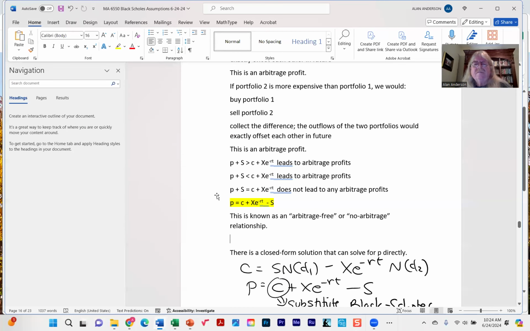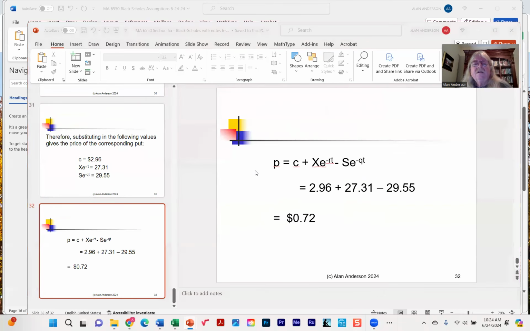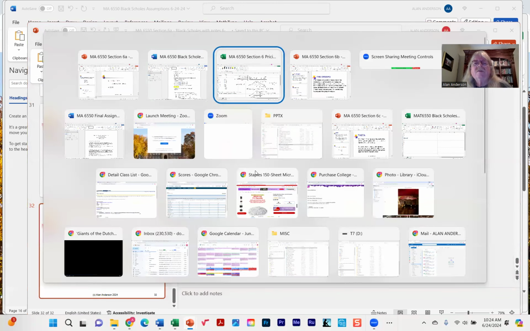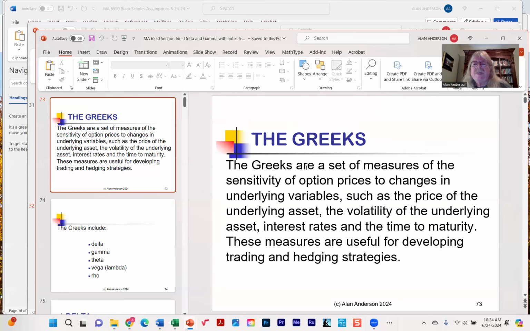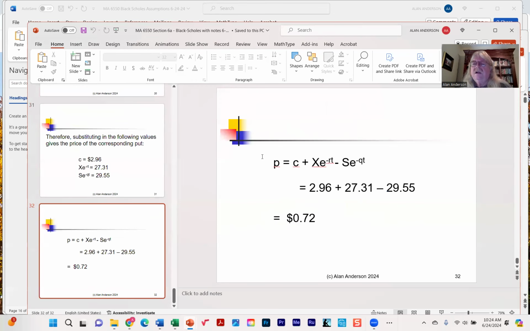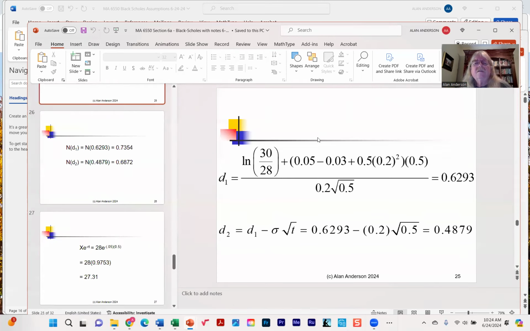All right, anyway, so now that is the end of chapter 6A. We're ready for the Greeks, which is 6B. So we're going to run through these fairly quickly because I want to make sure we have time for the binomial option pricing model. And you won't have to write any assignments about that because it is a fairly complicated model, but it's important to understand how it's different than the Black-Scholes model and why it enables us to price American options. Okay, so here's 6A.